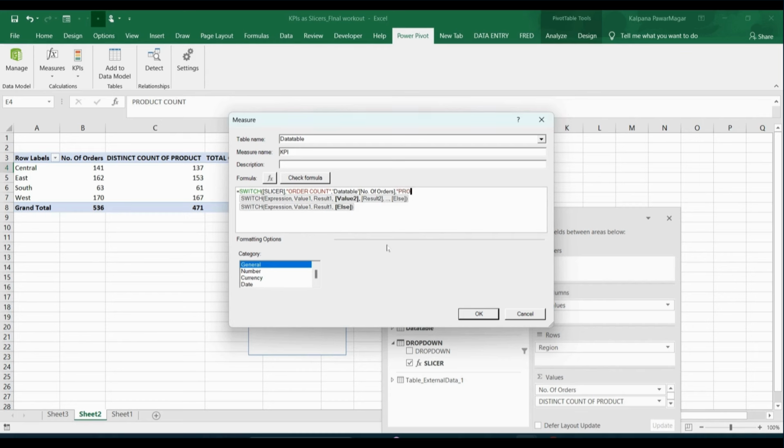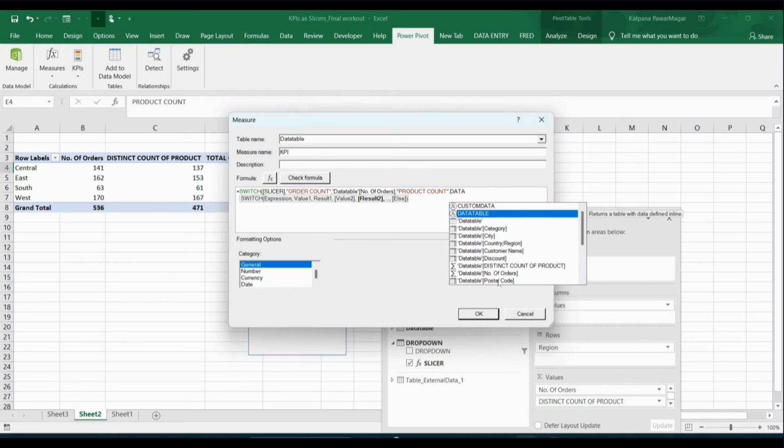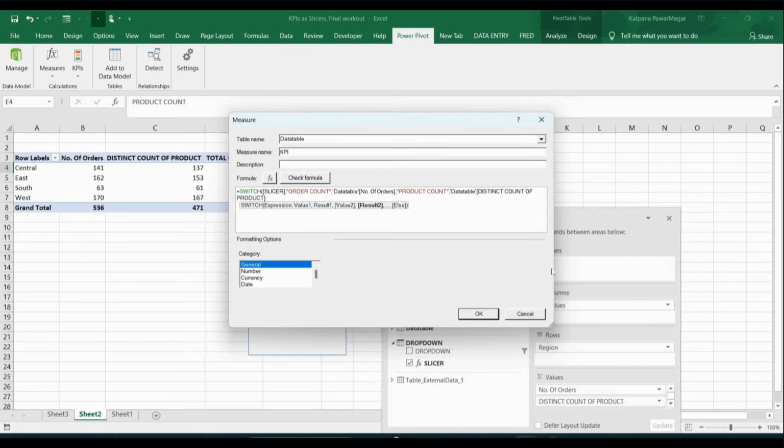Product count. Just ensure that you type it correctly. The data table was data table. What we had called them is distinct product. Correct. Then next is our quantity sold. We renamed it as quantity sold.